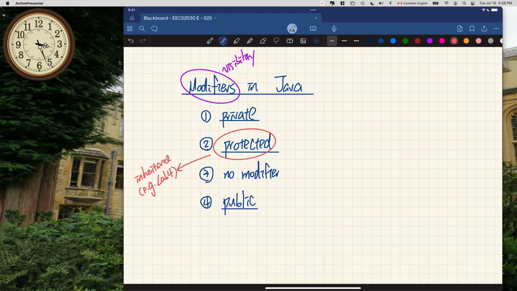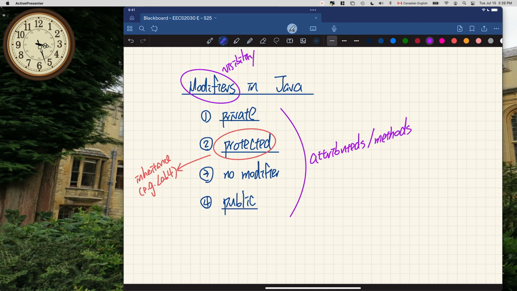Okay? And these 4 modifiers can definitely be applied to attributes and methods. All these 4 can be applied to attributes or methods. Okay?